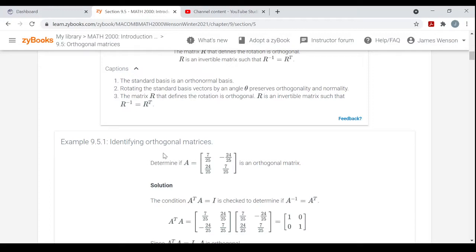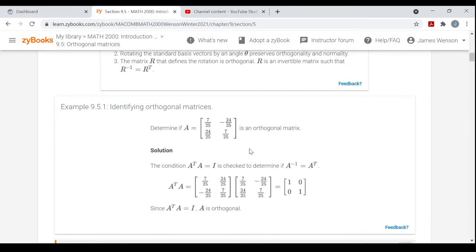All right, so first example. It's pretty easy to check if a matrix is orthogonal. Just multiply it by its transpose, and if you get the identity matrix, then your matrix is orthogonal. I'm not going to write this one out here. You just take the transpose. Remember, in a transpose every row becomes a column; basically you do a reflection across the main diagonal. Then multiply the matrix by its transpose on the left or the right, and if you get the identity matrix, that means the transpose is the inverse, and your matrix is orthogonal.